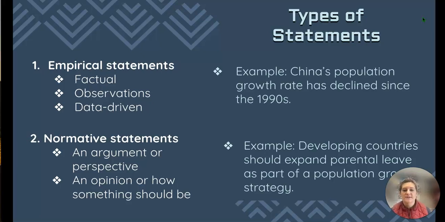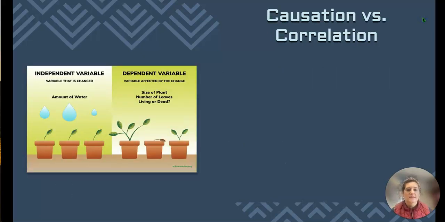And both the different types of data and the different types of statements are really important when we think about this final thing, causation versus correlation. Think to a science or a chemistry experiment, right? You use the scientific method to create a hypothesis and then create tests and run various tests to isolate your independent variable, right? In this case, you can see on the example, what you change would be the amount of water that you give a plant. The more water, hopefully, the more growth that a plant is going to have.